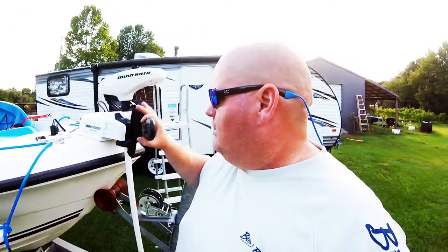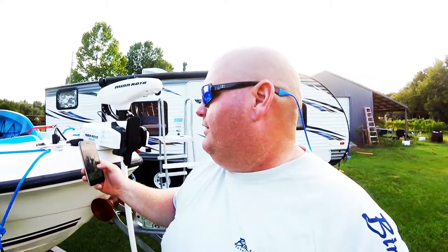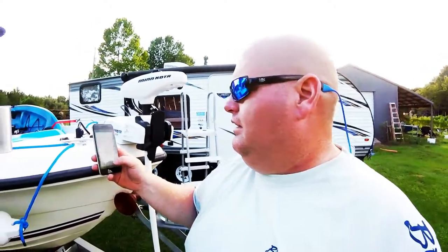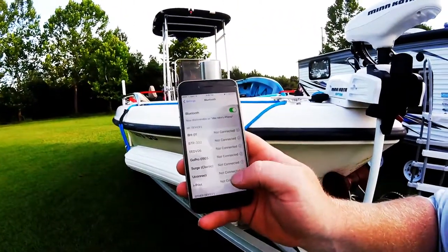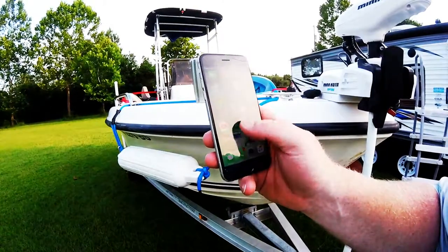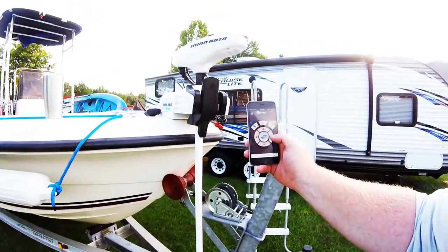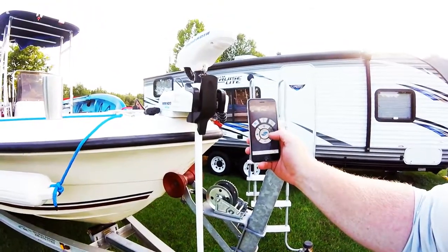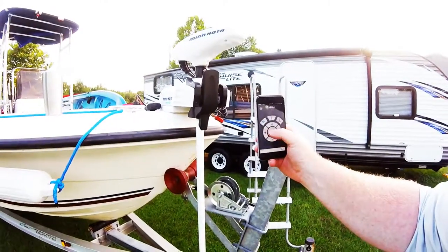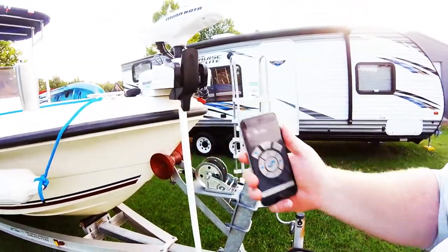With the plug and everything I've got about $1,500 in this package with the remote. This thing is Bluetooth — even the remote is Bluetooth. You can also connect it to your phone via Bluetooth. Let me show you — iPilot connected. I can go into the iPilot app, and watch this — there's like no delay whatsoever. Kick it on, kick it off. The iPilot app is free.